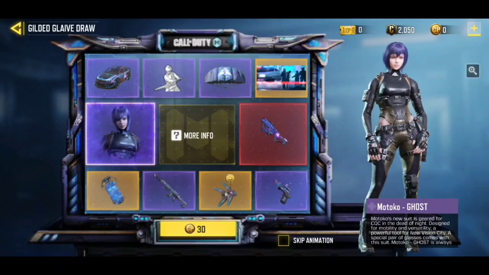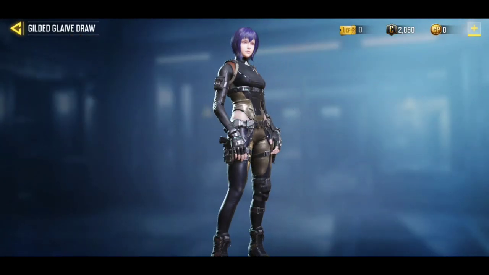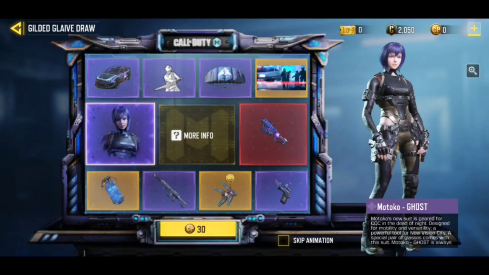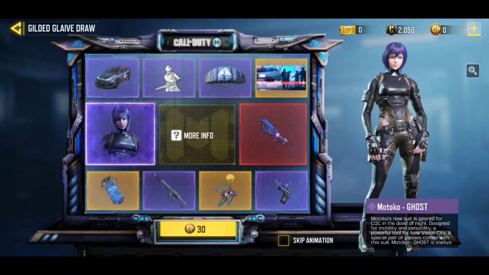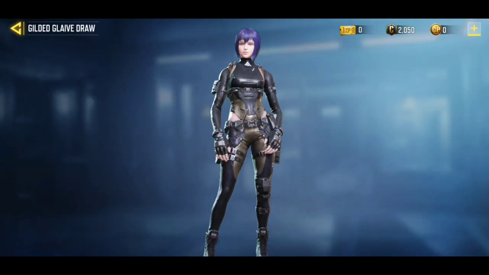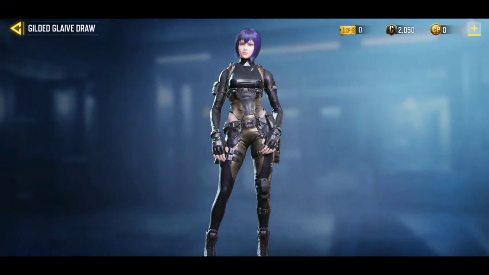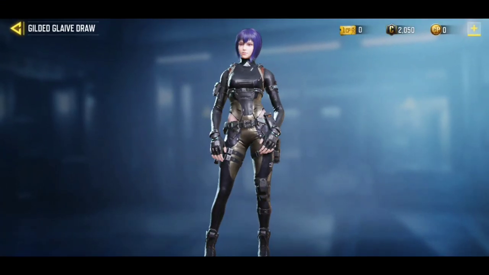As usual, this lucky draw has 10 rewards, and 2 rewards are the major rewards. The first is Motoko Ghost, second is Switchblade X9 Neon Legend. Now some of you guys might be wondering, where are the sunglasses of the lucky draw variant Motoko? According to data miners, sunglasses is an apparel and it can be equipped in loadout through the character customization section.